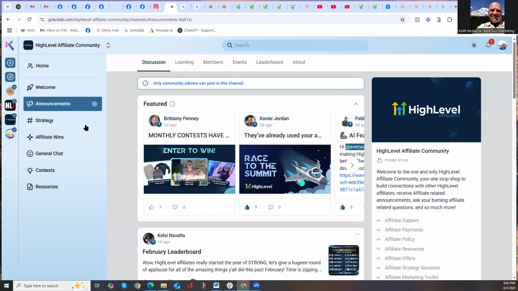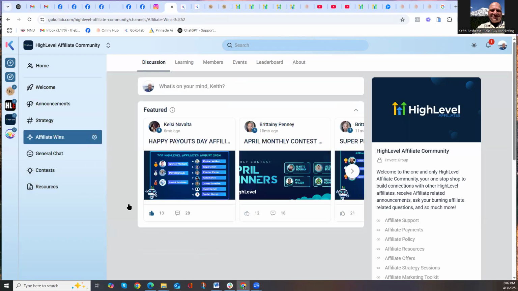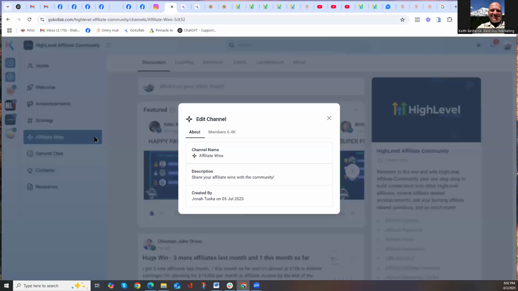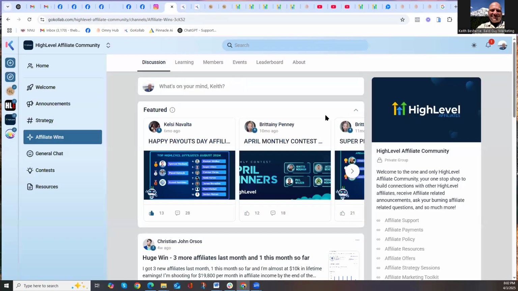Now the fact that the gear icon doesn't pop up when you hover over it, maybe that's the issue. You have to click on the channel before that gear icon is shown. I don't know that this is a big deal. There are other things I think that are significantly higher.